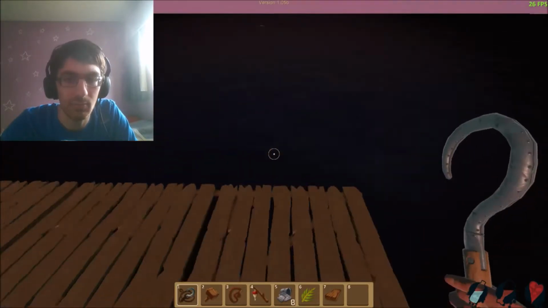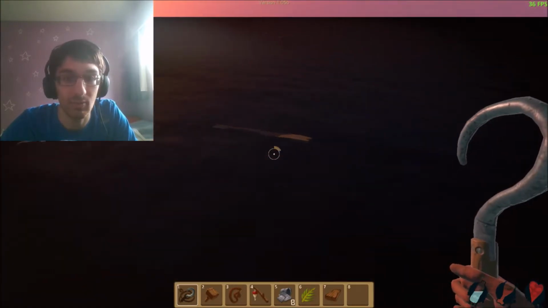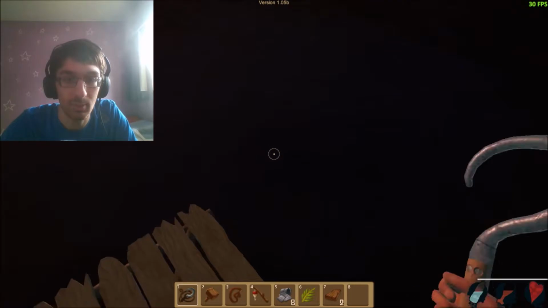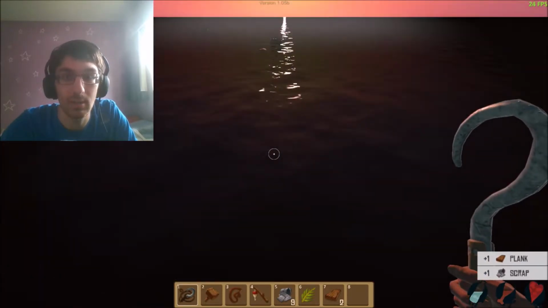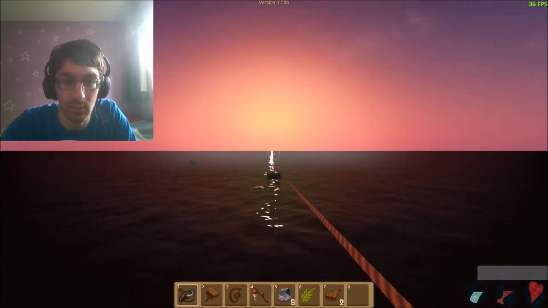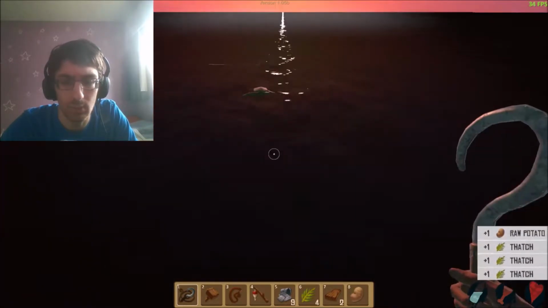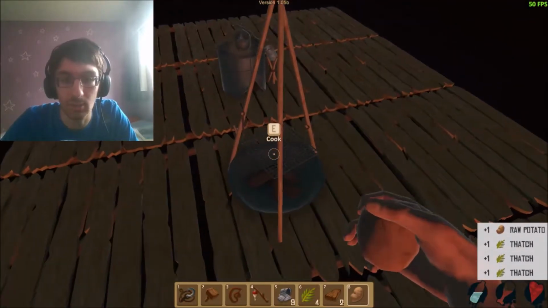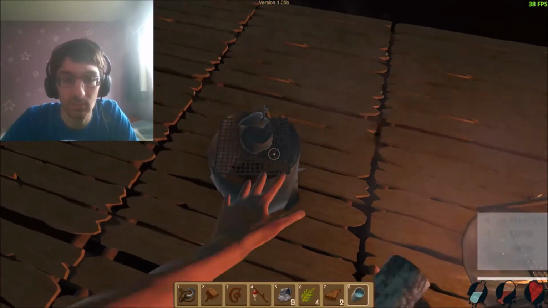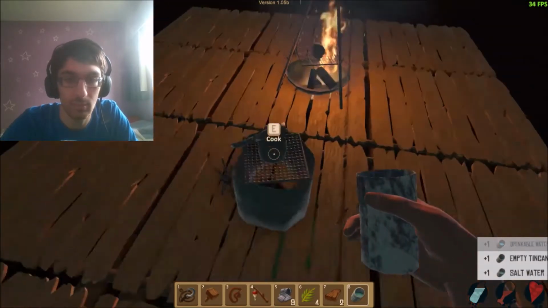I've got more than enough wood, but wait, fatigue? Oh, I guess that's if I go in the water. I got more than enough plank, or more than enough scrap, but I need string, so I need one more thatch for that. And I also need more wood. Oh, got a potato! Let's cook that, please. Let's get some drinkable water. Slurp that up. Fill with water. Put it there.